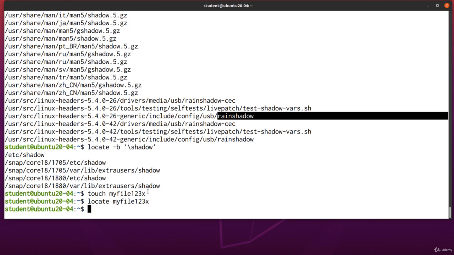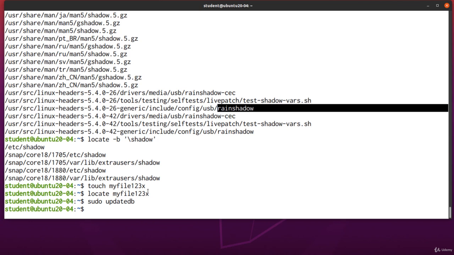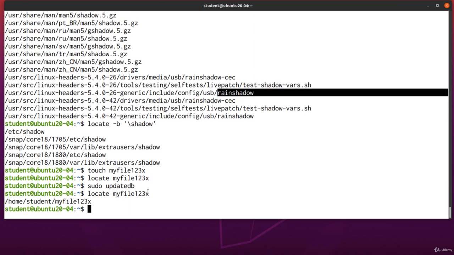And as expected, the locate command didn't find anything because the new file doesn't exist in its database. I'm updating the database to reflect the latest changes in the file system. Sudo updatedb. And I'm searching again for the same file. And this time it found the file.